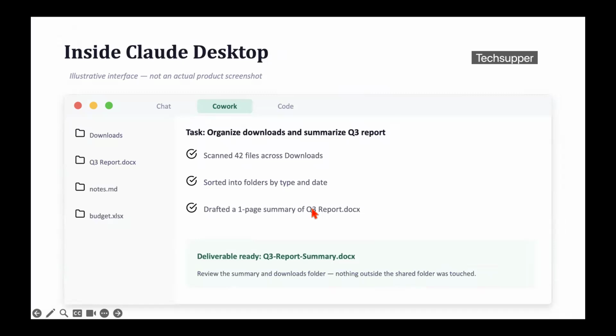Can you tell me how many leads I have from LinkedIn, from emails, from WhatsApp, and so on, and then give me a report for the same. In Cowork mode, Claude scans your files, drafts the summary, and hands you a finished deliverable, while staying inside the folder you gave it access to. Nothing outside that folder gets touched.